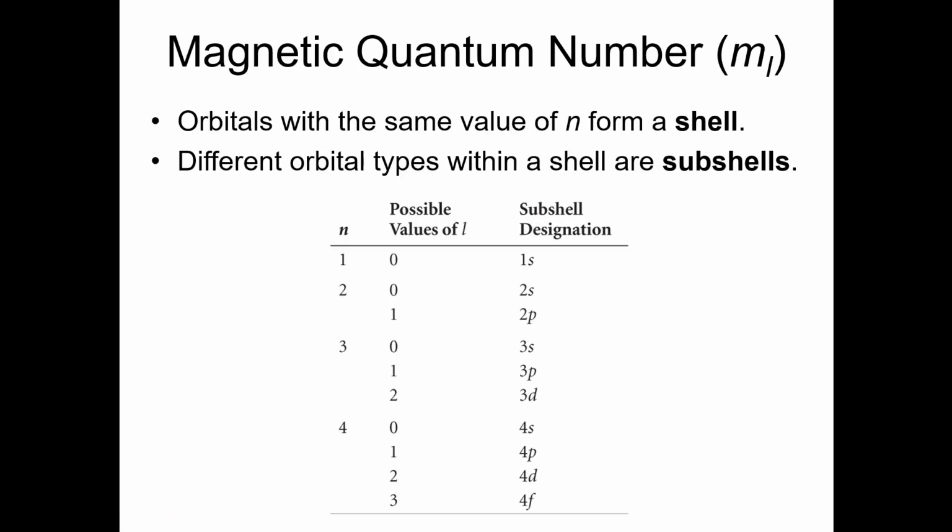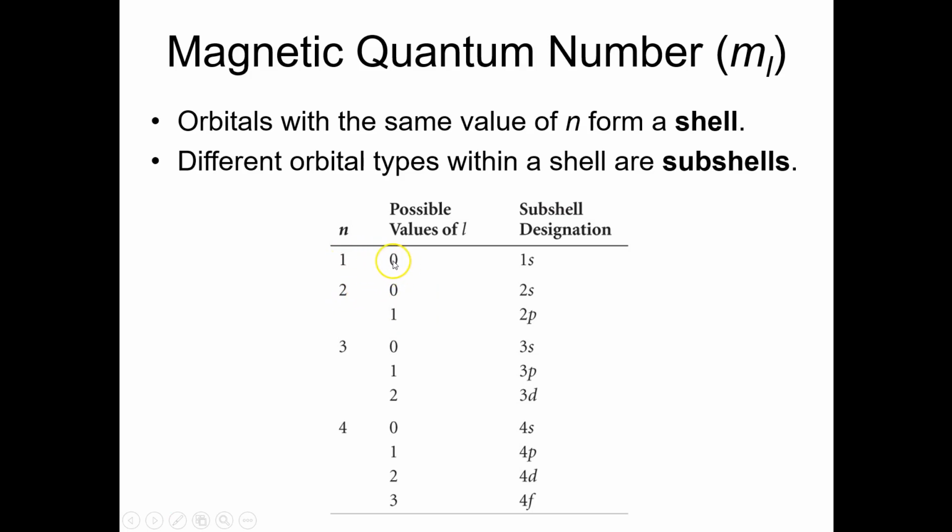So let's just do a quick check-in here and say, what are the allowed values of n, and then what are the allowed values of L? Well, n is independent of anything. It can be any integer greater than 0. But the value of L is actually dependent on the value of n. And remember, it's any integer from 0 to n minus 1. If n is equal to 1, then n minus 1 is equal to 0, and therefore there's only one possible allowed value of L. When n is equal to 2, now n minus 1 is equal to 1, so you could have 0 or 1. When n is equal to 3, n minus 1 is equal to 2, so you could have 0 or 1 or 2, and it just keeps going up like this. The number of allowed values is equal to n, but the value of the allowed values is not equal to n.